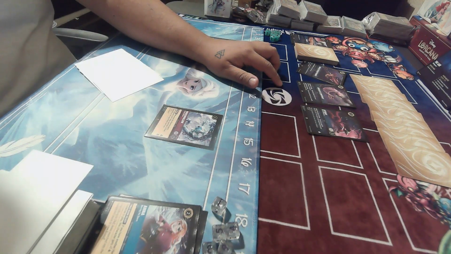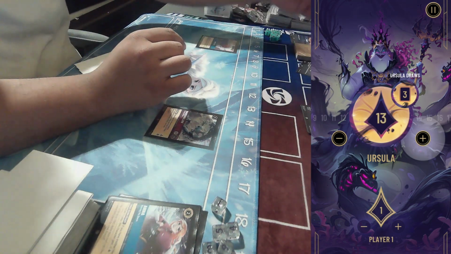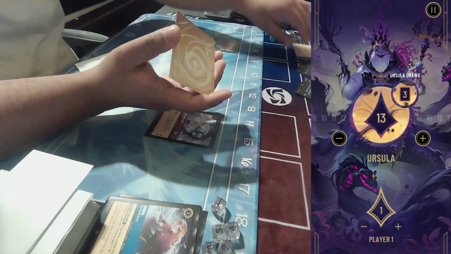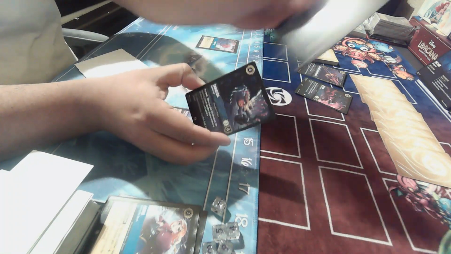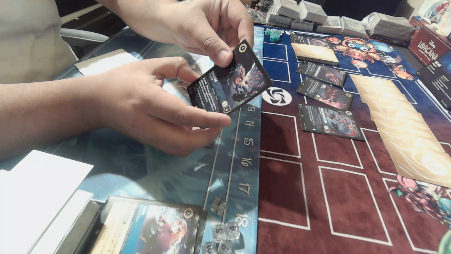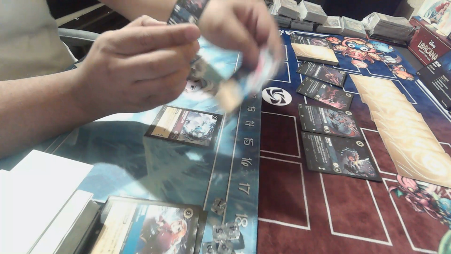Now going over to Ursula's turn, she's going to gain 5. 1 from the Trident, 3 from the Contract, and then 1 from Jetsam. She draws her 3 cards, in which case Trident's Daughters gets added to the row. Tomato or Tomato gets added to the row.